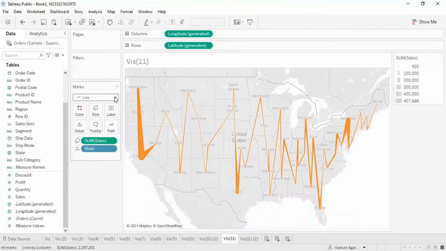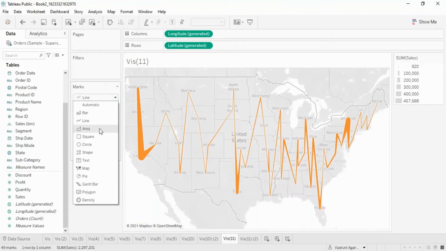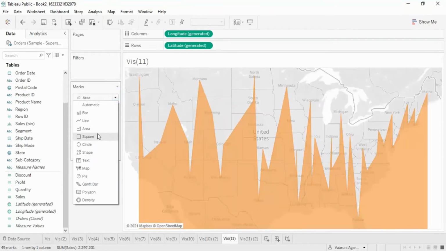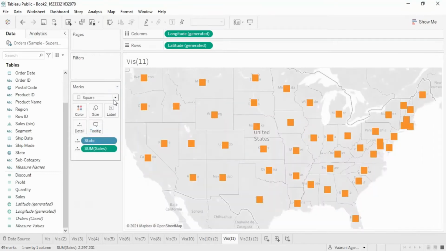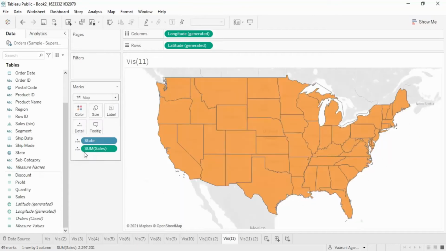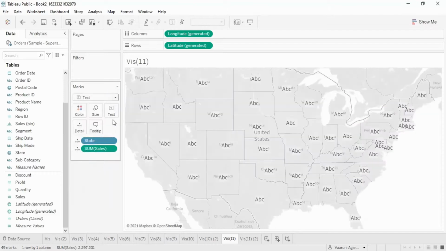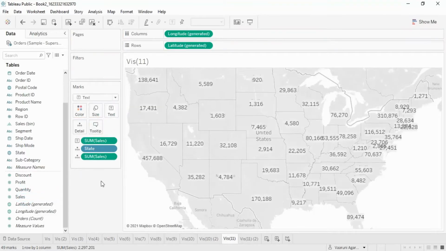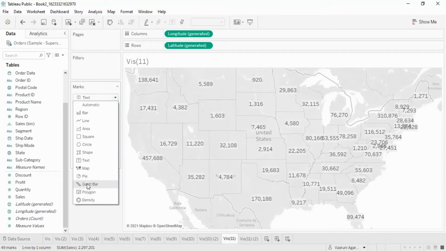I can select any shape that I want, but of course every shape is not going to look good on a map, so you have to select the shape that looks good, like this. If you select this one, the symbol map will change automatically to a filled map. Suppose you just want the text, so you have to get something in the text. Suppose you want the sales values in the text, so just the sales values are now shown to us. Okay, simple text could also be there.